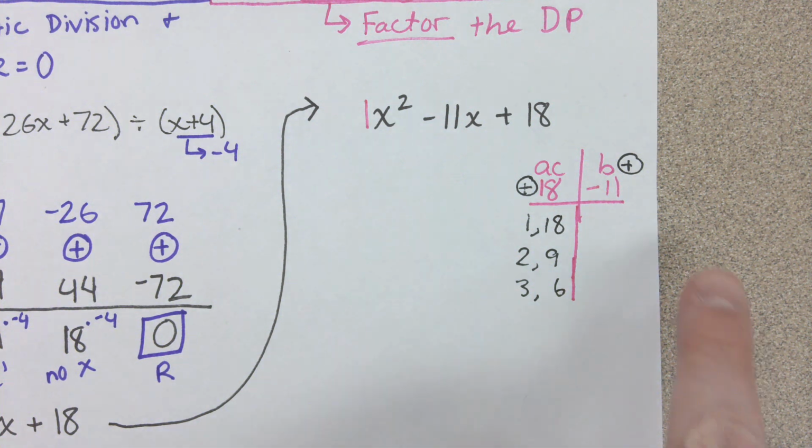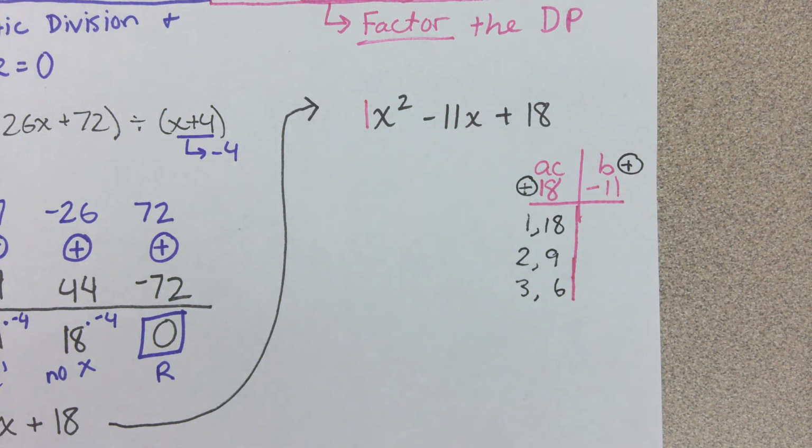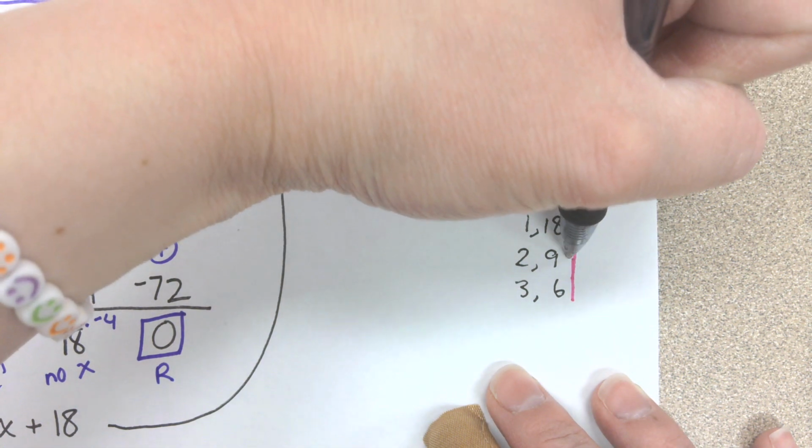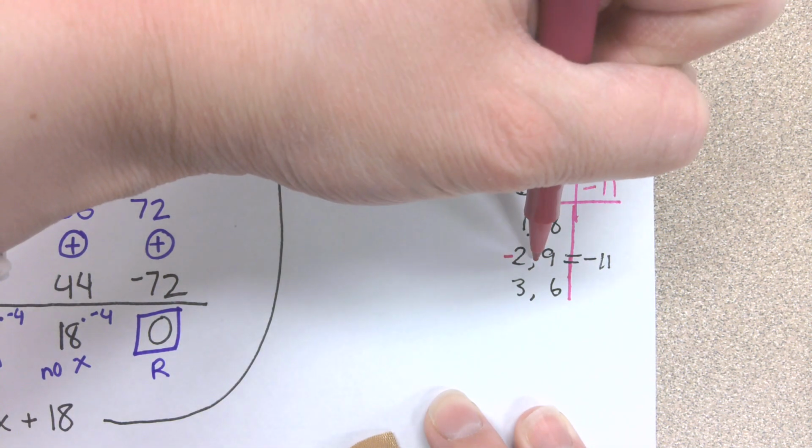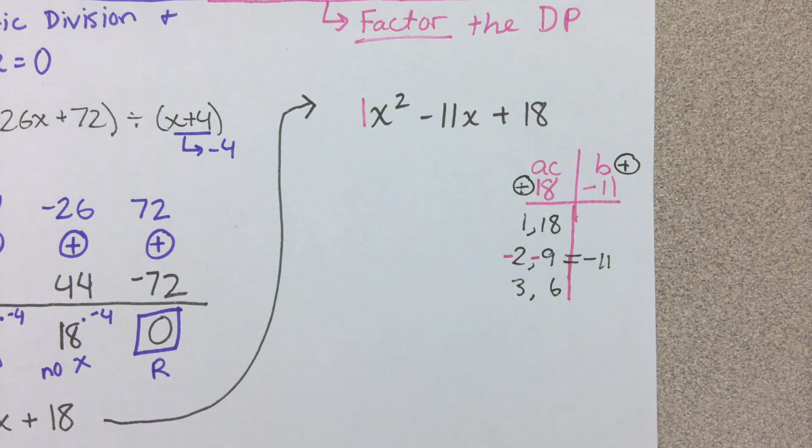Now we want two numbers that will add to negative 11. Let's focus on the 11 first. 2 and 9 do equal 11. How do I get that to equal negative 11? So it is possible. What has to be done? What is it? Make them negative. Yes, we're going to make both of them negative. So we have negative 2 and negative 9. That does give us negative 11. And when we multiply, that's still a positive 18. Negative 2 times negative 9 is positive 18.